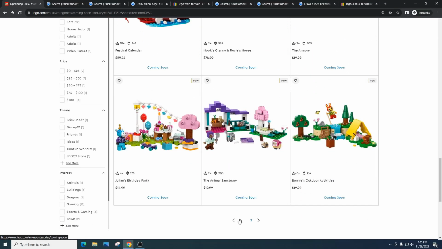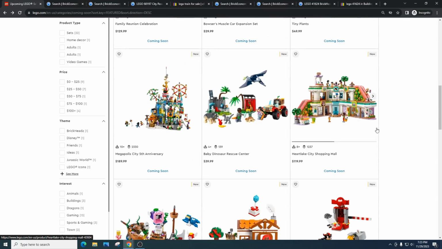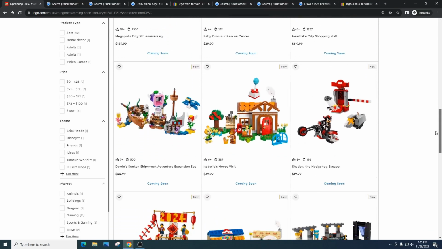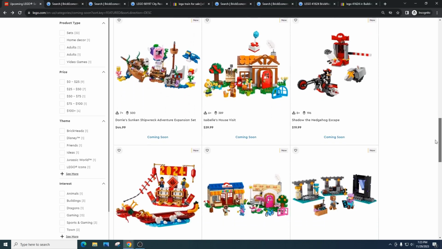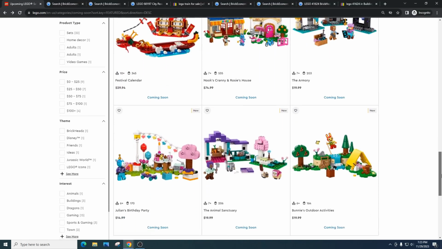The set that I'm absolutely going to go hard on is that Mickey Mouse. It's so unique and so awesome and a great entry price. I think that one is going to be the clear winner.